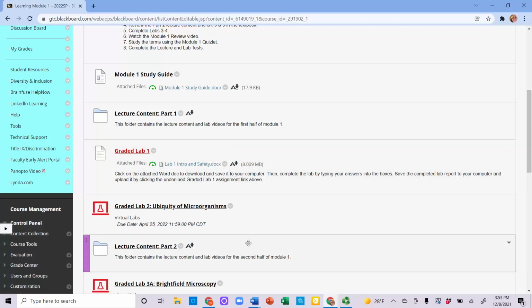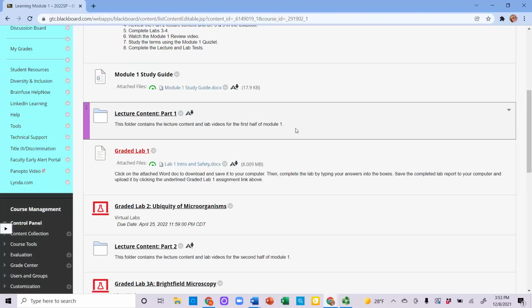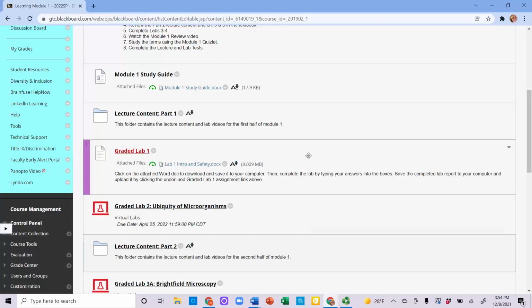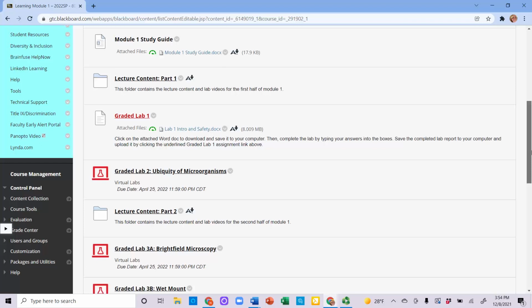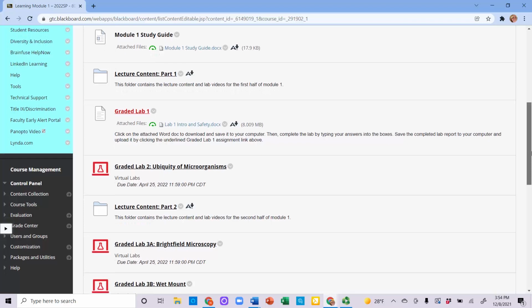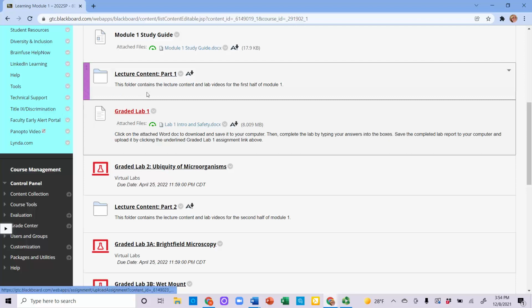in the next week. If you're in a condensed course, a 7-week course or 10-week course, then you have to pay special attention to the due dates because you might end up going through both parts within 1 week, and that depends on how the course schedule lays out. So you definitely want to pay attention to the syllabus and follow along with where we are in the course. Then we have 2 different options here for completing labs.